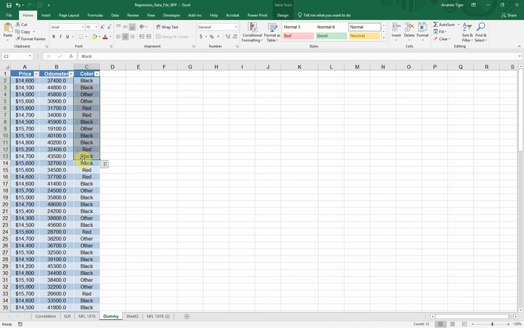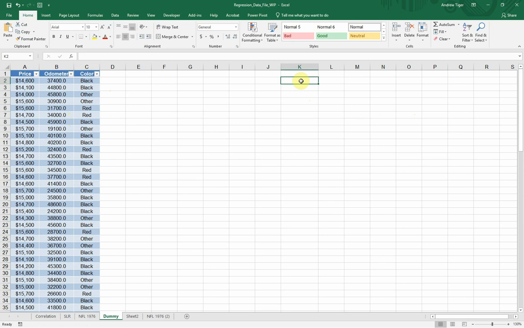So what most people think that they ought to do is replace these with a code like 1, 2, and 3. And that is way wrong. That is exactly what you do not want to do. Don't replace these. But if I don't do anything, regression won't let me do anything when you don't have numbers. So here's the trick. This is what you have to do. You have to replace these variables with dummy variables.